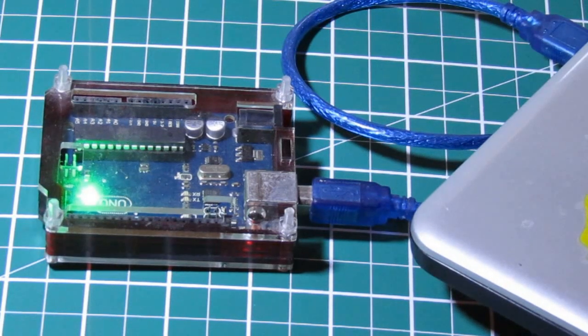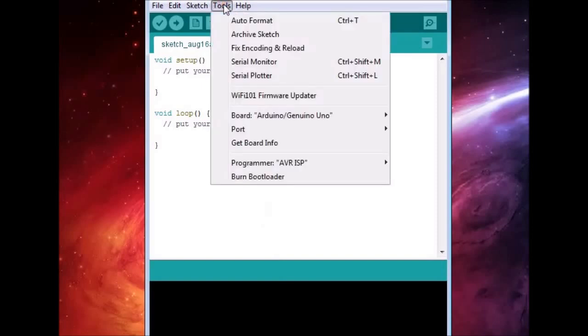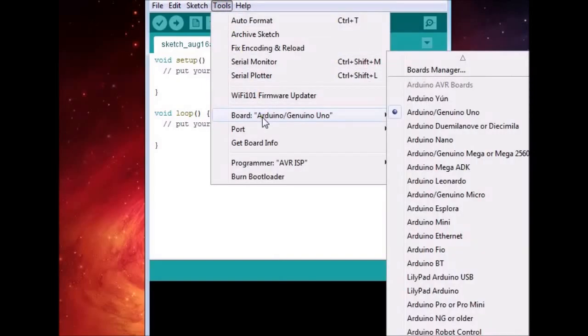Our first step is to upload a sketch to the Arduino Uno, which turns it into an in-system programmer, or ISP. Before we start working, we need to make sure that our Arduino Uno is not connected to any form of external power supply. We connect our Arduino Uno to our consoles and open the Arduino user interface application. We go to the Tools menu and make sure that the board type is Arduino Uno and that it is connected to the correct COM port.